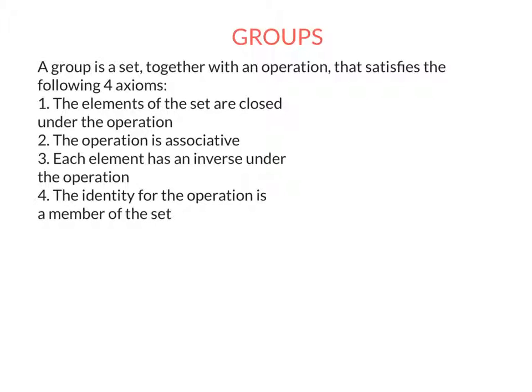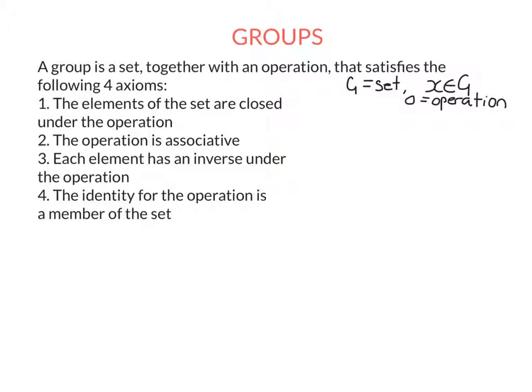Just to get some notation, I'm going to let G for group equal the set that we're going to refer to. And remember, if I say something like X is in G, that means X is a member or an element of G. Because the operation can be so many different things, as I alluded to before, I'm just going to call it little o. That will be the operation to which I refer. So I'm going to go through now and explain what each of the axioms mean.